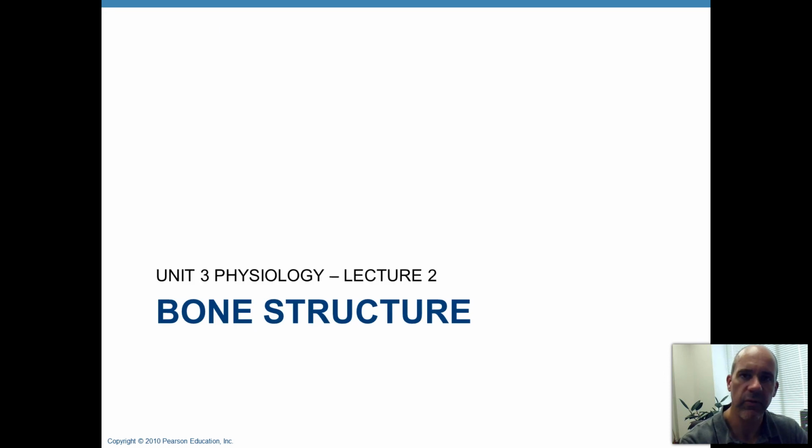All right, so that's just a quick introduction to skeletal system function, and now we'll be covering different aspects of skeletal system function in more detail as we move through the additional lectures. The next one will be on bone structure, and more so about what bones are composed of, what cells are there, the extracellular matrix of bone, and how these tissues are laid out in the different bones of the body. This will be moving through the next couple of video lectures.